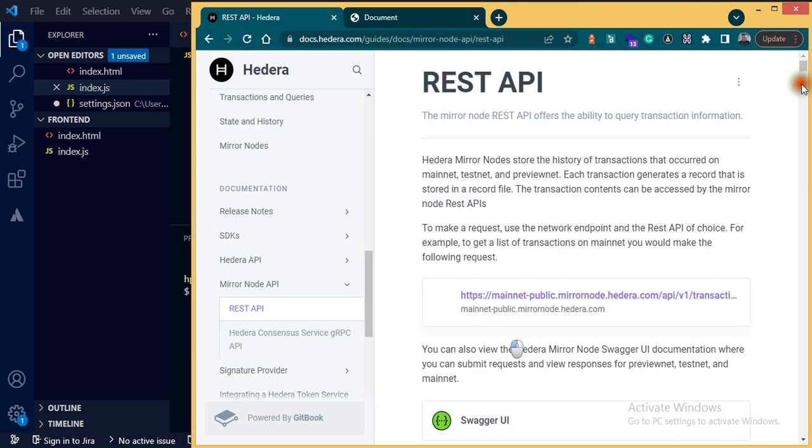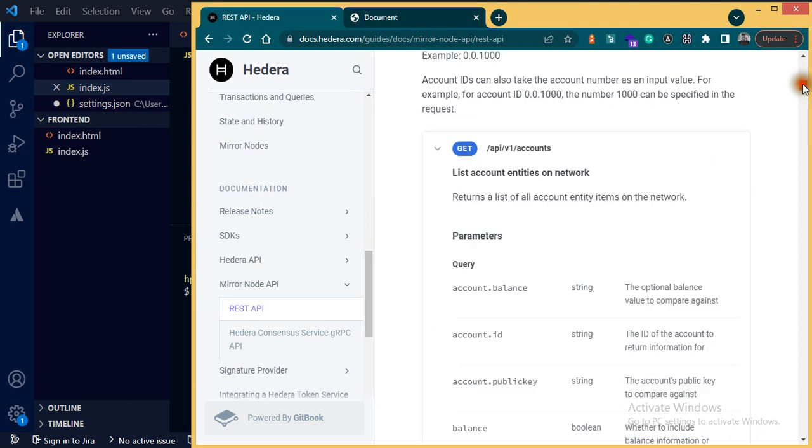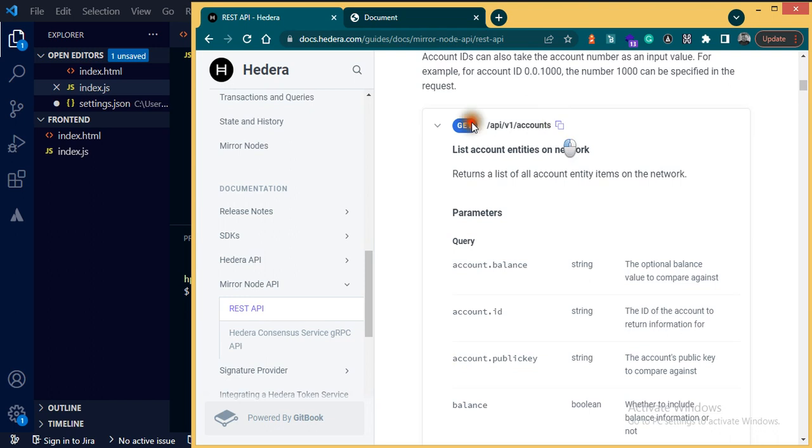For example, now we have this presentation, and we have all the details about the APIs that are available that you can interact with. Let us just take one and run with that. Now here we have slash API slash v1 slash account.